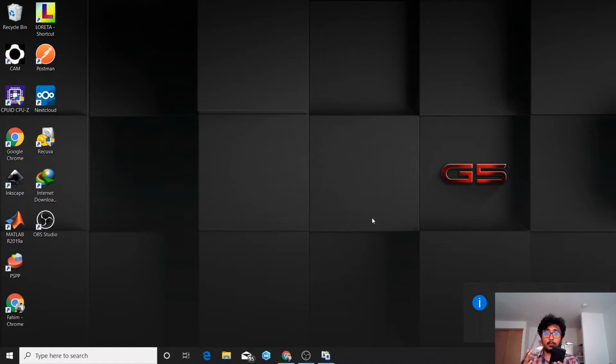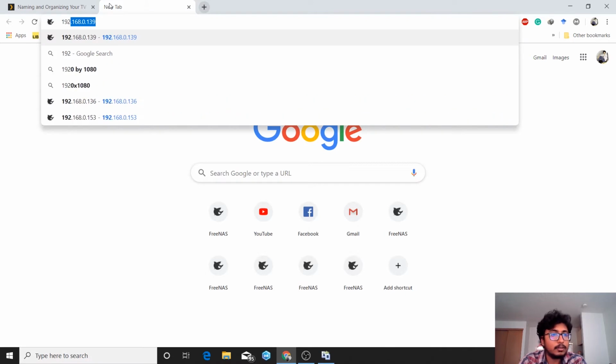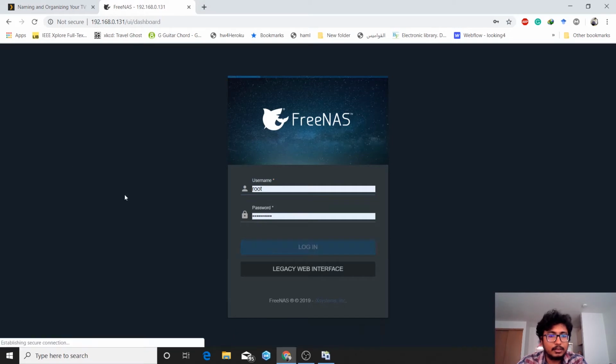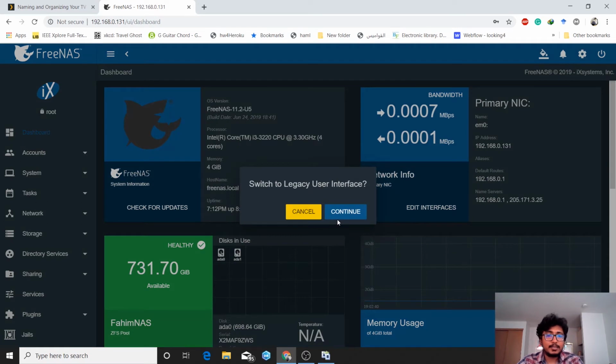Okay, now I'm going to connect this to my FreeNAS server. Okay, I have connected it. Now let's see how to copy. First let's go into our control on the FreeNAS server. Let's log in, use the legacy web interface.